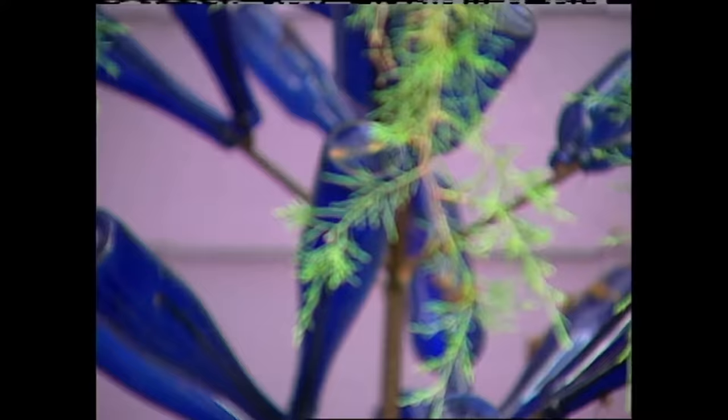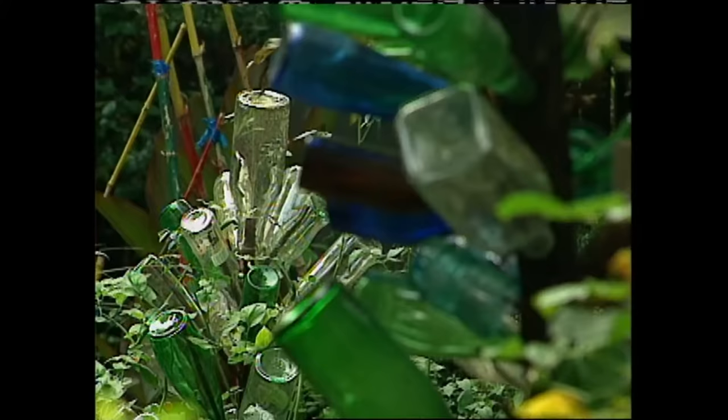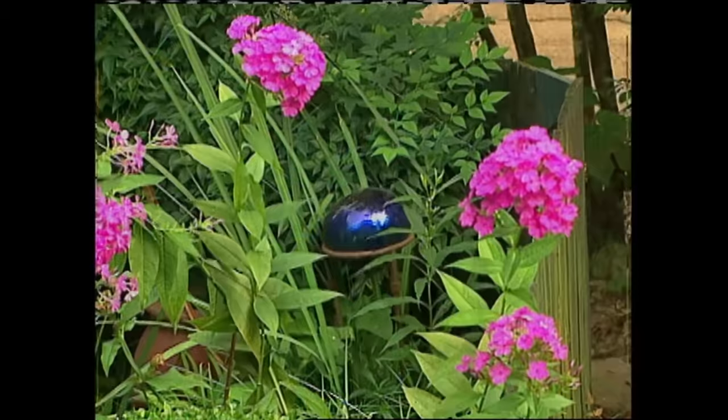Blue bottles are the most popular for bottle trees. There are real fancy wines, and there's a bottle of water that you'll pay like $8 a bottle for. A lot of people will buy a certain beverage just because it's in a blue bottle. Blue is hard to combine — usually people get one at a time. I can look at all the ones in my yard and tell you pretty much where they all came from. I've got the kind of peripheral vision that trashy people have — gardeners always looking for bowling balls and accessories. Anything that's colorful that catches a little sunshine and reflects it, whether it's a gazing ball or a bottle tree or mirror, catches my eye.